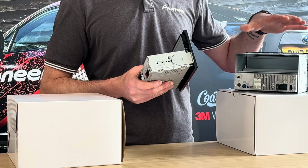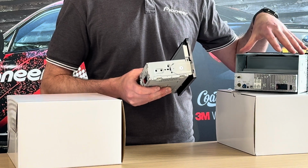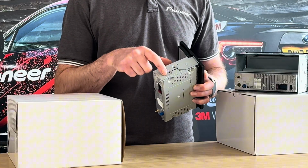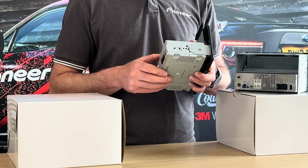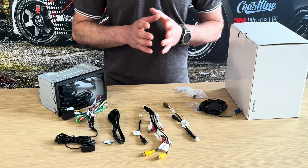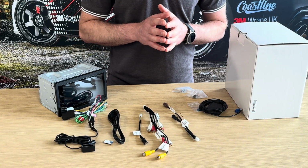You have the options to fit using the 2D cage if your vehicle allows. Otherwise, if you have a fitting kit that requires brackets, you have the bolt holes on the side to be able to mount the brackets to bolt that into your vehicle. Inside the box is an array of fitting components that are needed during the installation of the Pioneer.